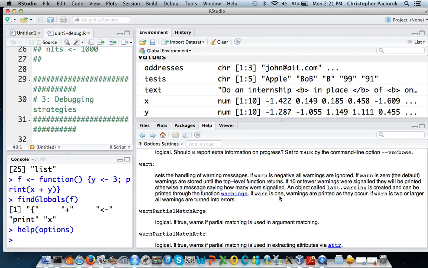But you can also change this. For example, if you set the warning level to 1, it'll print out the warnings as they occur, which can be helpful because then you'll know more specifically where the warning is happening. Or you can have a warning turned into an error such that the code will stop. That can be useful if you want to see exactly where the error is happening and what the state of the code is at the time the warning is issued. Then you might want to have the warning treated as an error and have it stop, and the tools that we're going to talk about in a couple of minutes for dealing with errors you can apply to dealing with warnings as well. So that can be useful.